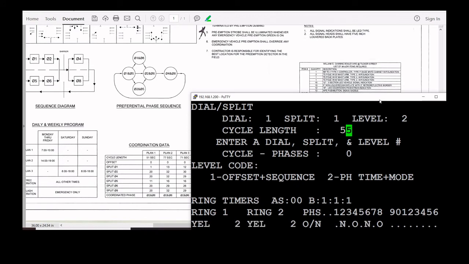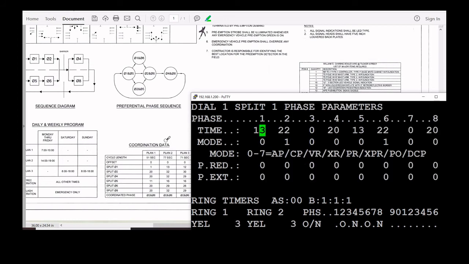So the original cycle length over here is 51 seconds, but due to all the minimums that I have to meet, really this should be at 55. And then one thing I think I mentioned before is the way the coordinator works in the Siemens controller is whatever the sum total is of 1 and 2 should equal what the sum total is of 5 and 6. So that's why when I had to make 1 of 13, I just made 5 of 13, and then 2 and 6 of 22. So they both add up to 35.